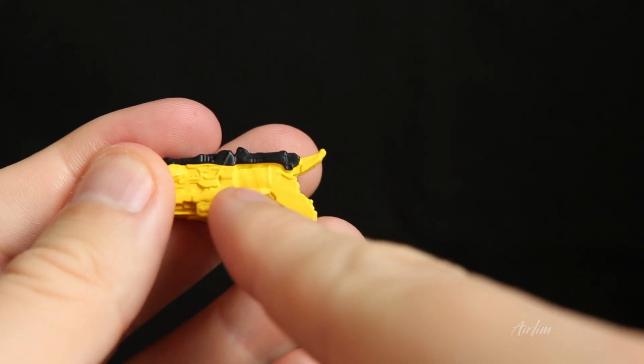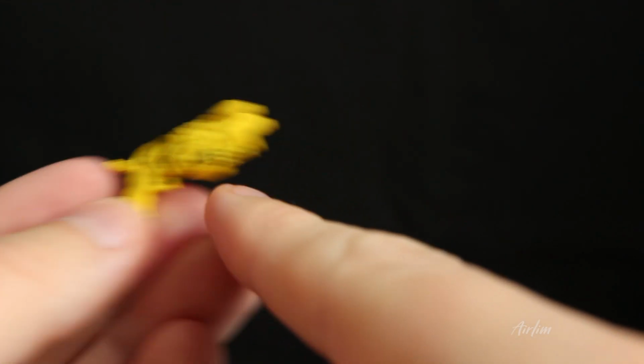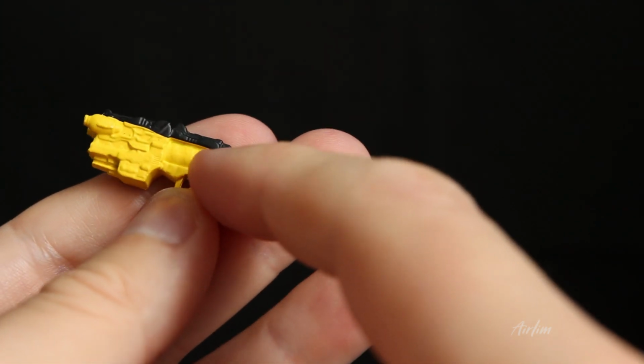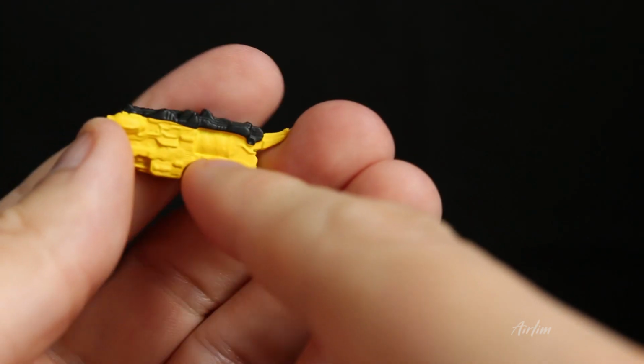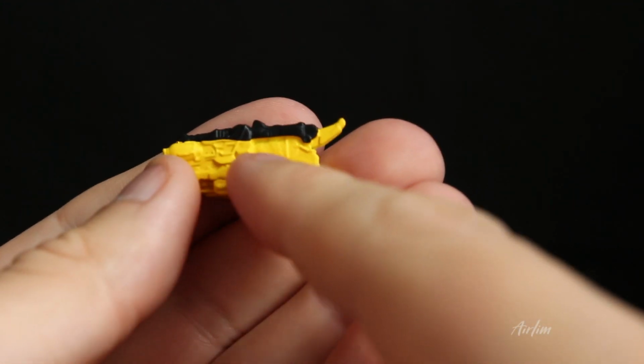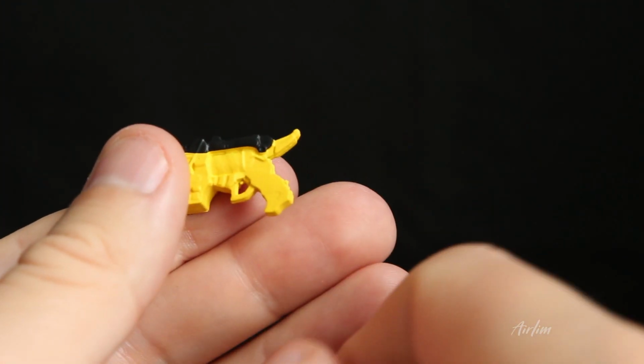Okay, so this isn't painted here, but this side is. And that side is. So effectively, you'd have to go over markings. Now, I don't know if you can see it, but you can actually see that they've left the lines in, so you'd have to paint it yourself. I think that's kind of a bit sloppy. Like, one side's fine, but not the other. So, meh to that one.